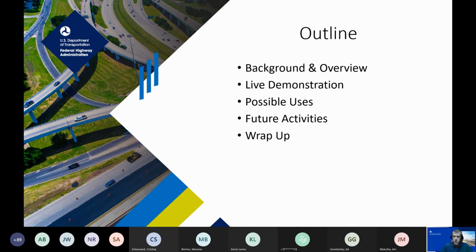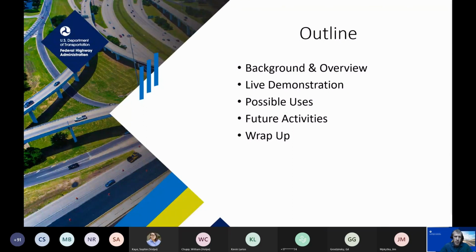Yep, sure. Hi, my name is Billy Chupp. I've been working on this tool for about 1.5 years now, up at the Volpe Center in Cambridge, Massachusetts. And Sophie? I'm Sophie Kay. I also work at the Volpe Center in Cambridge, and I've been doing a lot of the testing and documentation for this tool. Great, thank you so much.